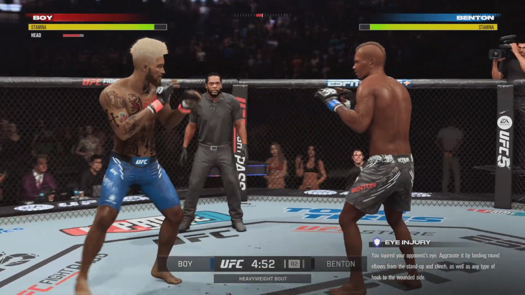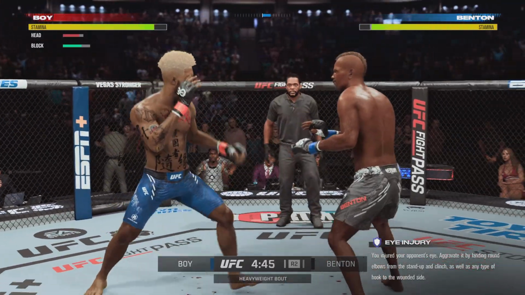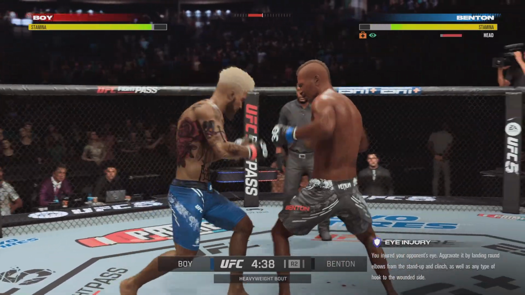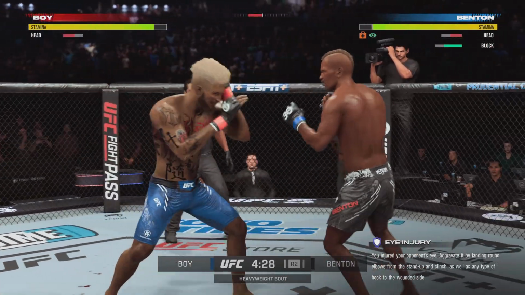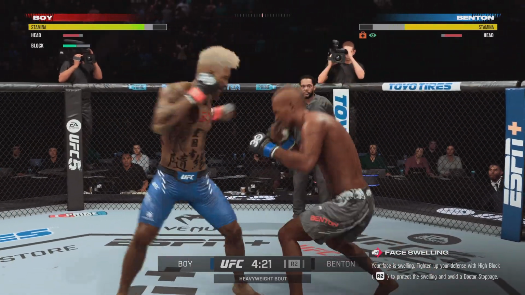Big kick lands. And a nice left hand there on the inside. He is finding a home for that left hand. Oh, he gets tagged again. Nice combination. Well, thank God the left one's open, because that right eye is really starting to shut.